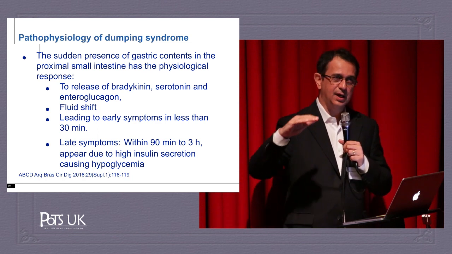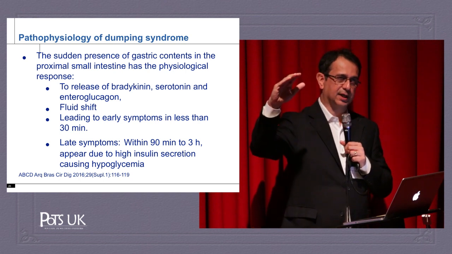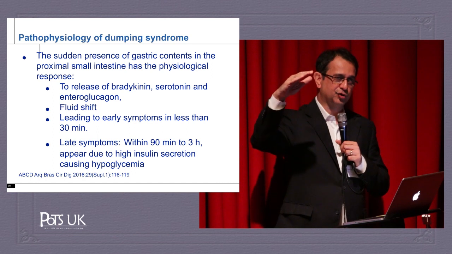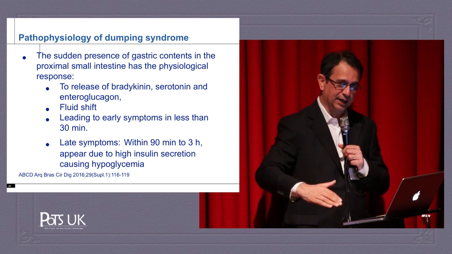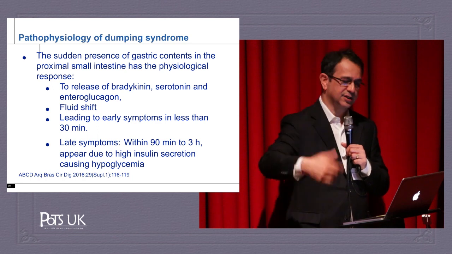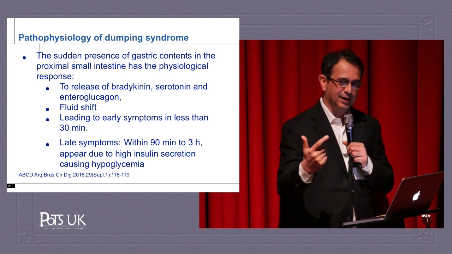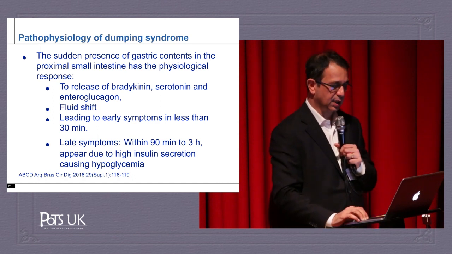And that's because at that time, there is a sudden increase of sugar into the blood because of the carbohydrate load. And the blood sugar increase causes an increase in insulin secretion, which overshoots the amount required, and it brings your blood sugar crashing down. And you'll get a reactive hypoglycemia. And again, the same sort of symptoms will come on. And it's therefore important to recognize whether it is early or late dumping, so that the management of those is somewhat different.